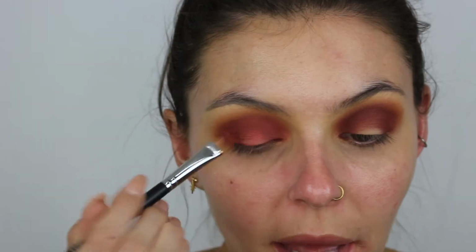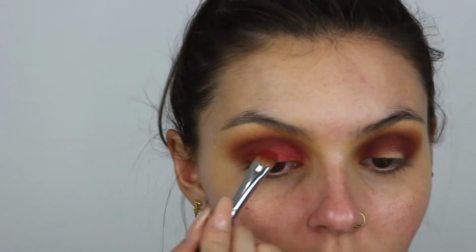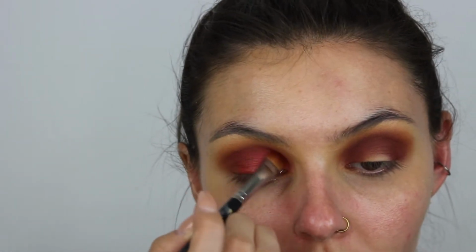but I'm not gonna spray it with Fix Plus yet. We're gonna layer over top of Framed, this dark color. I'm gonna pack it in the middle where we still have skin showing. So now I'm gonna spray it with Fix Plus. I'm gonna touch back in with Framed on the edges here and just blend everything together a little bit more. Because I am not really trying to go for a cut crease. I'm trying to go for that, like, when you turn your eyes, it kind of gives that glint of another color like her dress does.